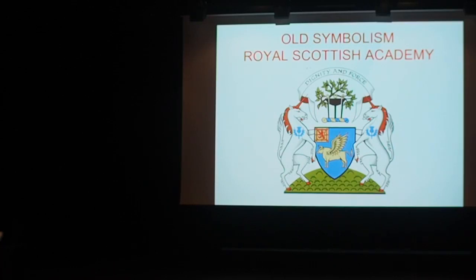The British Academy gets a canton of the Royal Arms of Scotland, which they can apply for, and it has to go to the Queen. The Queen herself has to say whether they will get it. Lyon cannot give a canton of the Royal Arms of Scotland without a warrant from the sovereign. And it would only be to very significant bodies, learned bodies, who are in receipt of a royal charter.